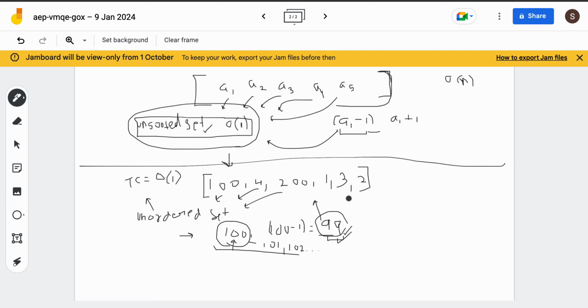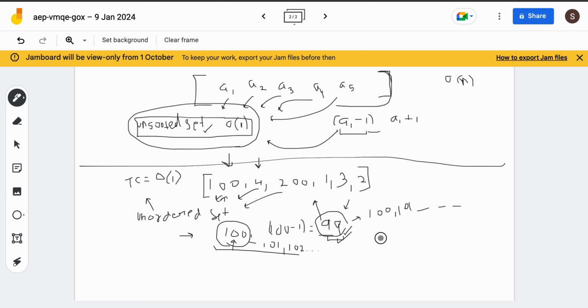So whenever I encounter 99, I take it as my starting element and check for 99, 100, 101, and so on, right?